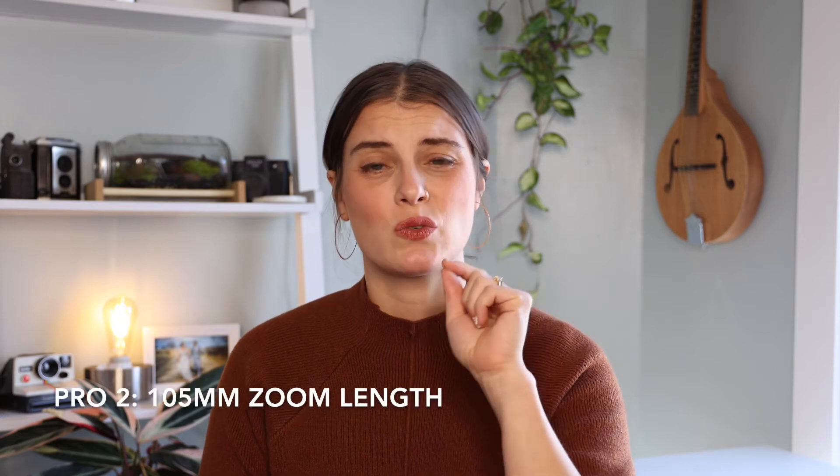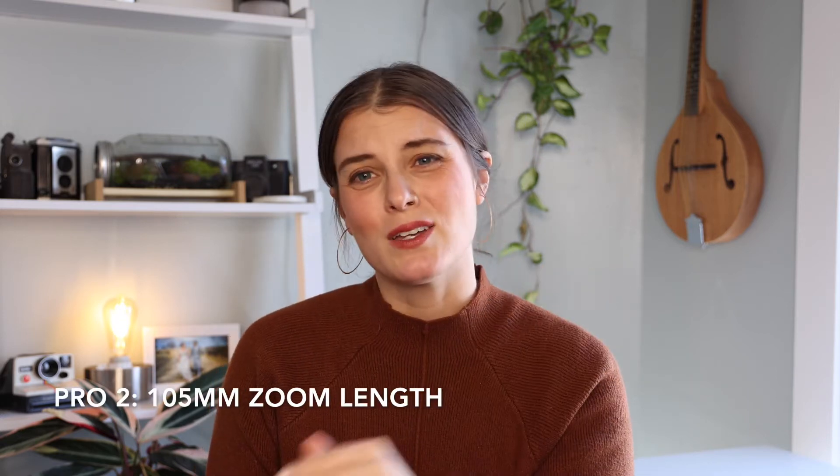The biggest difference for me, and this is the second perk, is that it goes all the way to 105. And that's for weddings. For everything else — photo shoots with families, newborns, seniors, commercial work — I'm probably not going to go to 105. But on a wedding, I almost certainly will because I'm going to be at the back of a ceremony and I don't want to be up front and up close in their faces. Maybe I want to stealthily get a zoomed-in photo of someone across the room, and so because of that I'm going to want that extra reach.